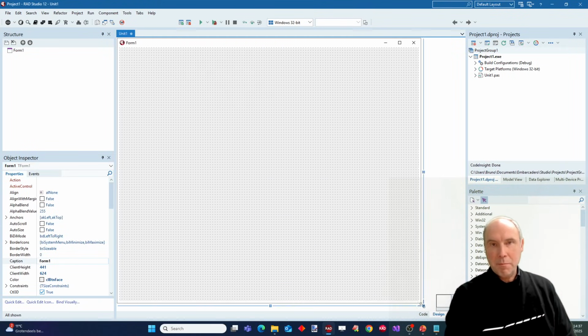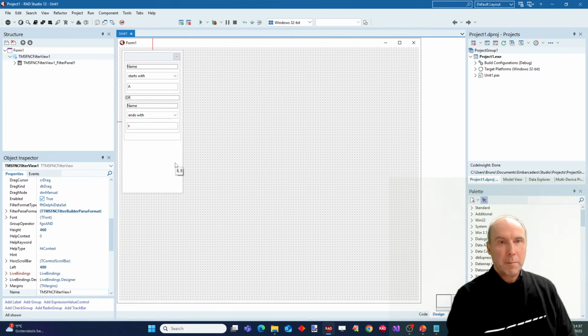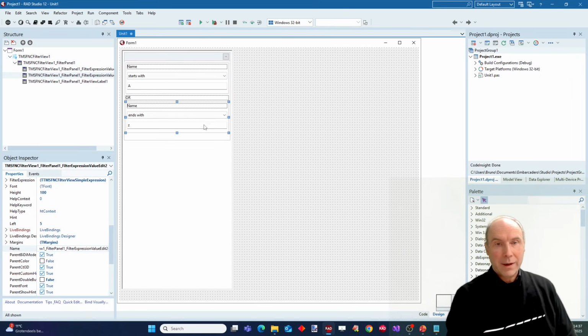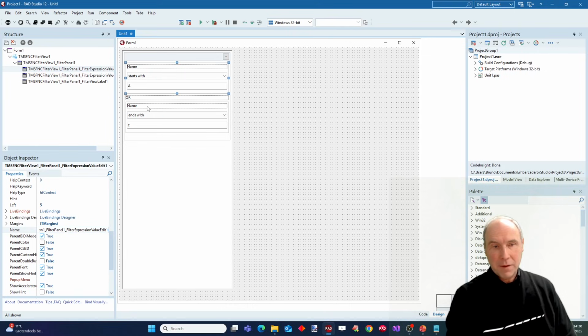Here is the main form in the new VCL application, and we are going to add a filter view on the main form. This is the default filter view, where you can see that there are already two expression value editors in the filter view. One with the name field here.